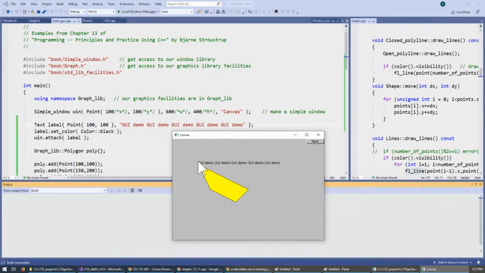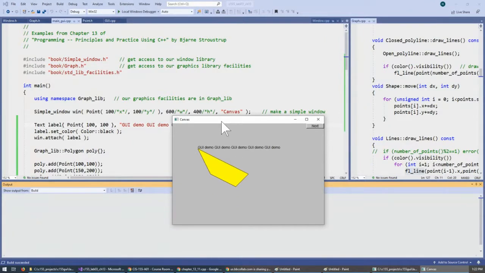We only specify the starting point where this text should be originally placed. So both height and width depend on the font style and the size of the font.